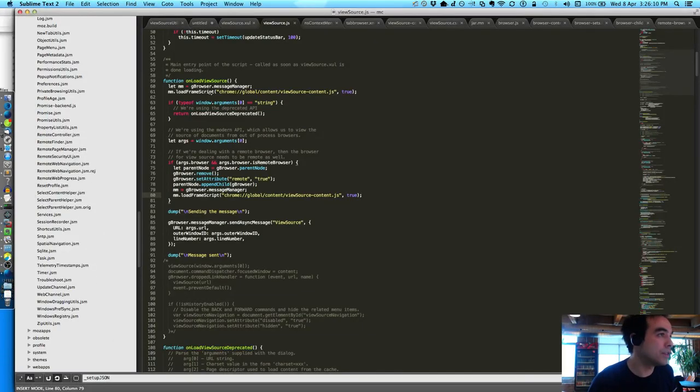This is the script that we use to respond to the message that we're sending down, and in here I decide whether or not we should be using a remote browser, based on whether the browser that we want to view the source from is remote. If we do, then we have to remove the browser element from the DOM, set the attribute to true, and then re-add it to the DOM. I thought we wouldn't have to reload the frame script, but we do. Otherwise, the remote browser doesn't have anything set up to receive the messages that we're about to send down.